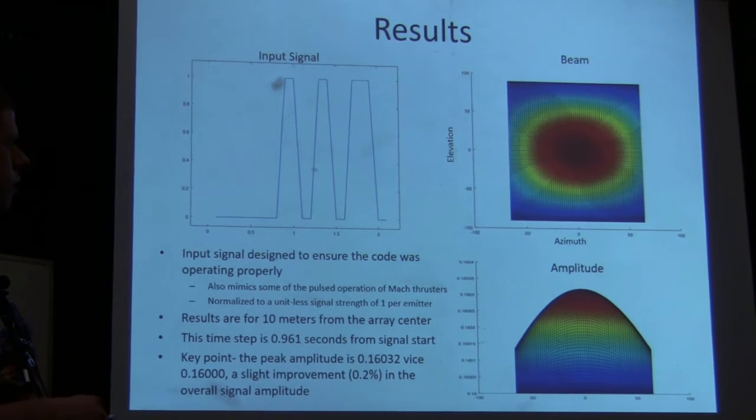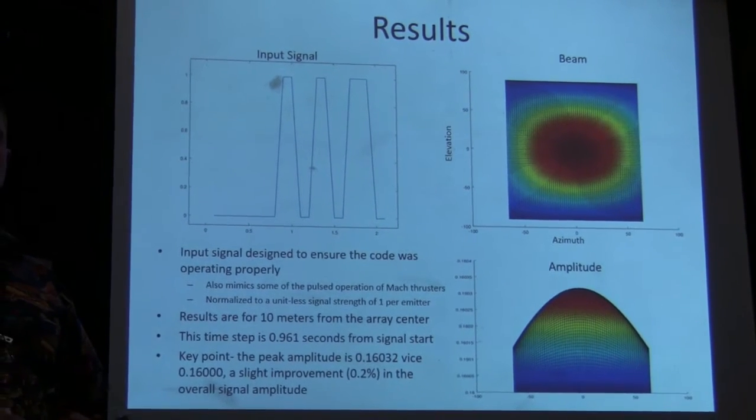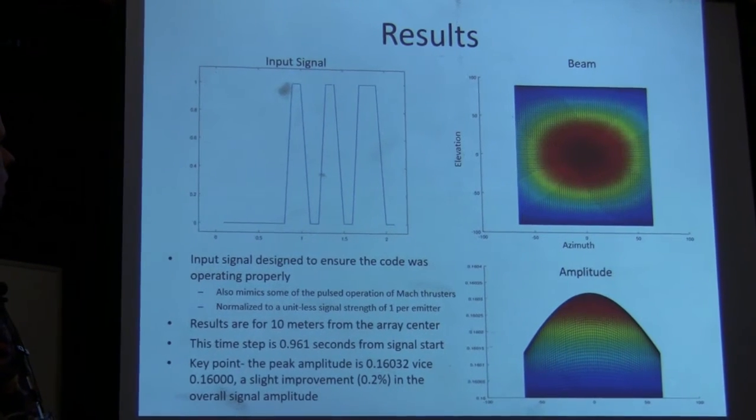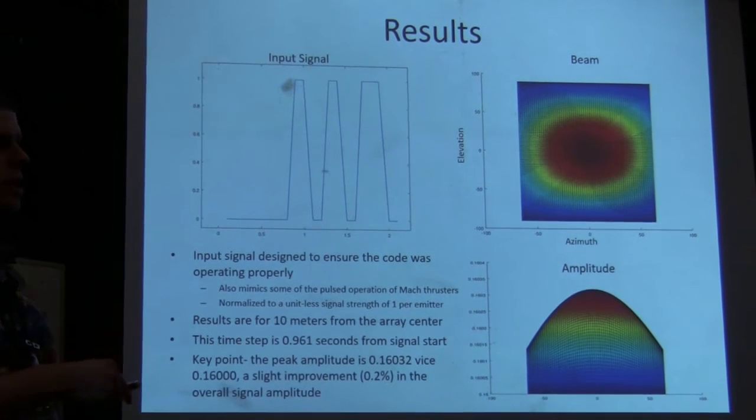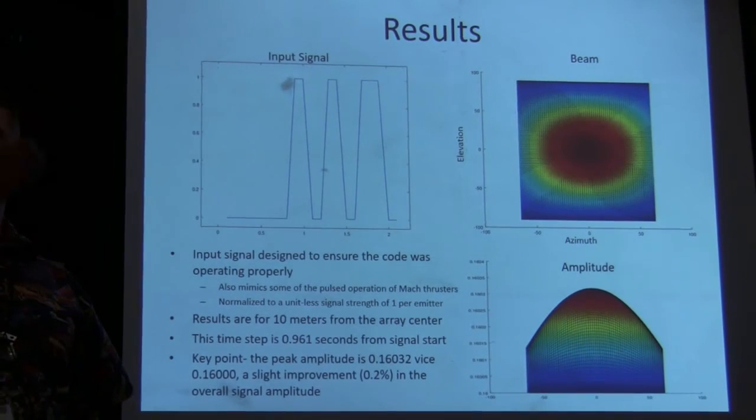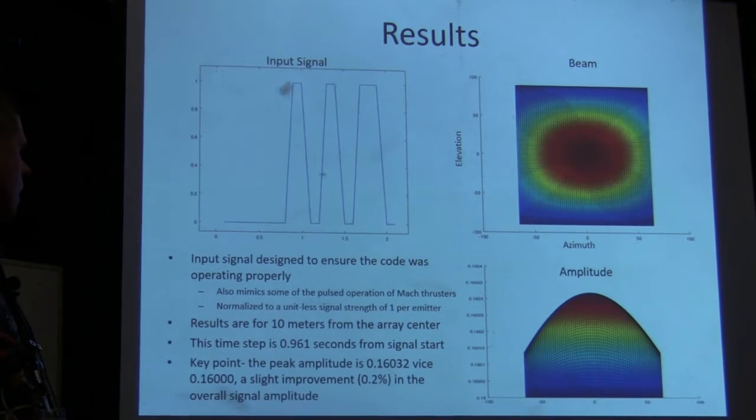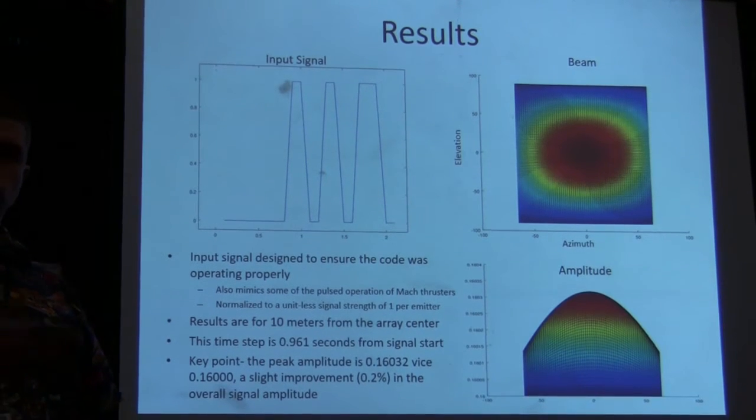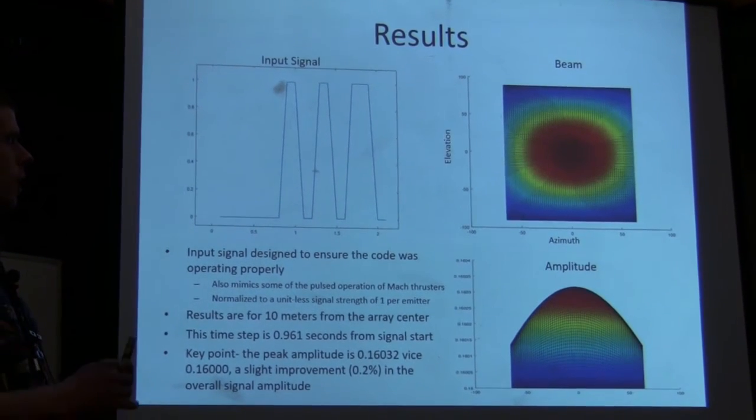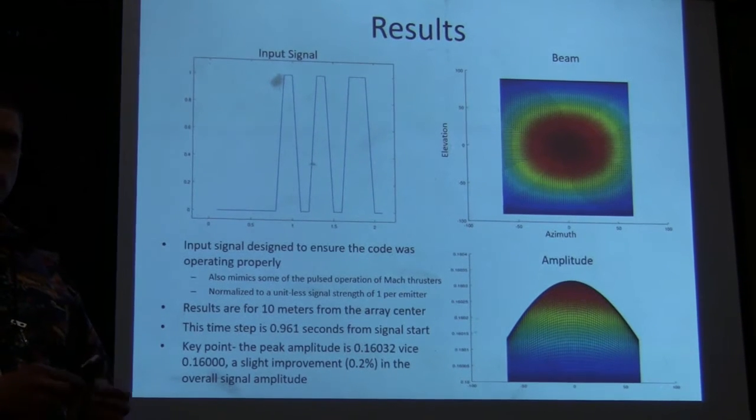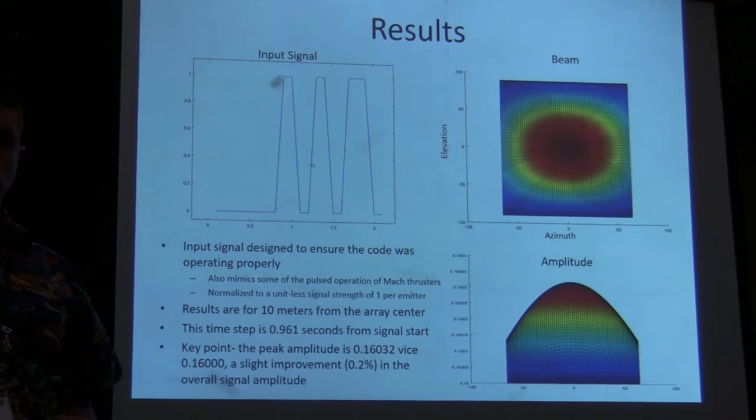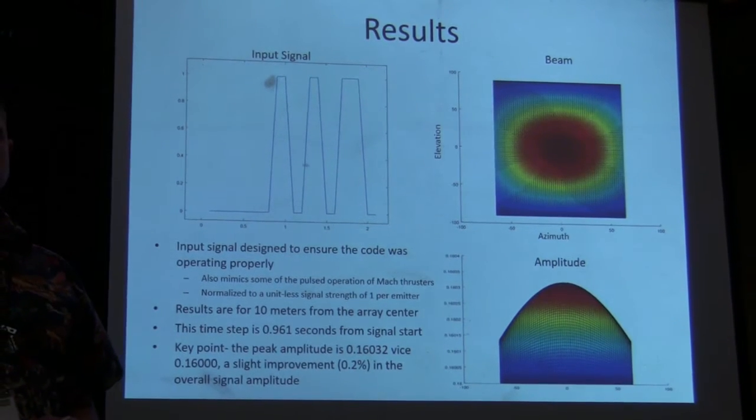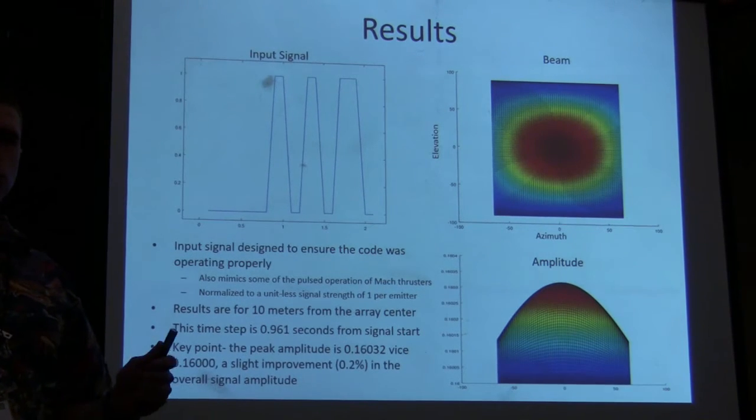This is the driving signal I ran with. Partially, I did make sure the code was operating correctly, that it was giving me the values at the right times at those depths. But if you look at it for pulsed operation, that's kind of what you'd also expect, some sort of pulsing of the signal. This is at 10 meters from the array, so you have 1 over R squared, so your 1 unit is now 0.01. Since there's 16 elements, if you just added them up, you'd expect it to be at 0.16. This is actually in the center, 0.16032, which is a 2% improvement.